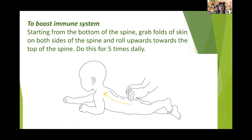We'll move on to the next, which is the boost immunity system part. How we use On Guard to Tuina our kids to boost their immunity. You know the back side has these two flesh areas. You just pull up the skin, fold up the skin, and gently push up all the way to the shoulder area. You can see the flesh, you just slowly push.